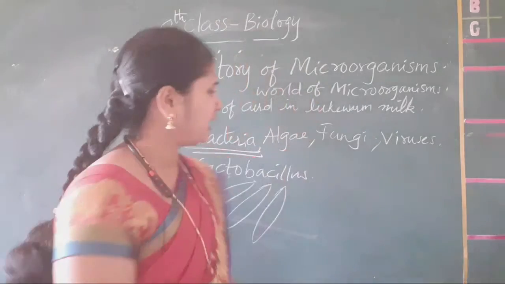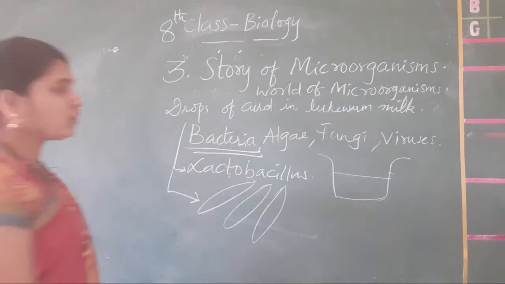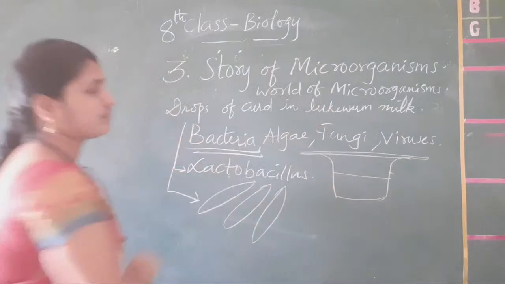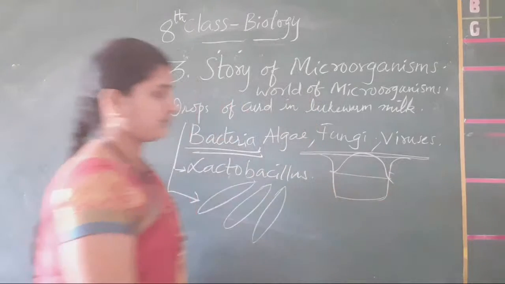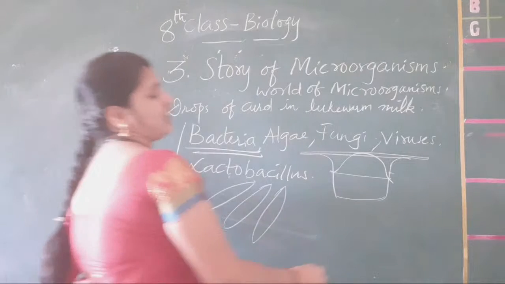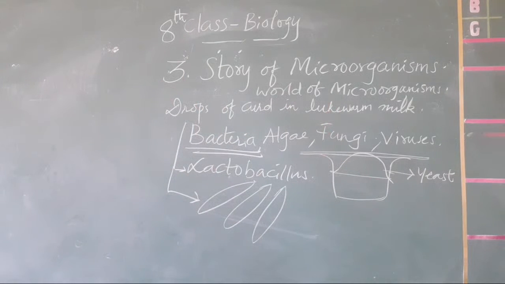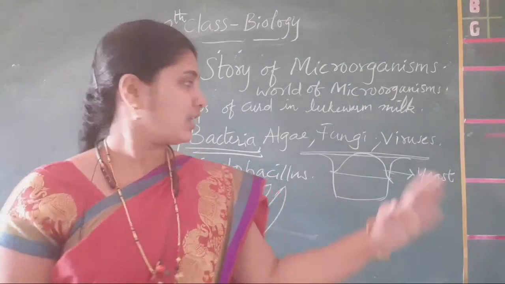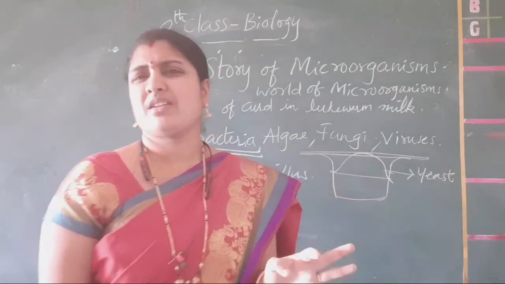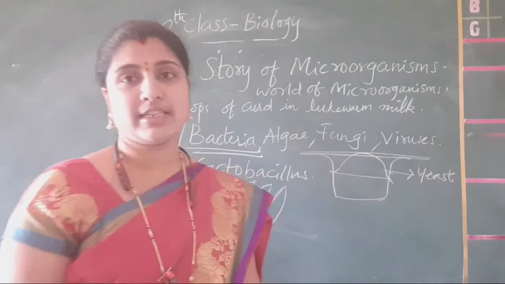So your mother makes a batter up to here and closes it with a lid. In the early morning, what happens? This becomes more mass. This is because here yeast is present. Okay, children? Yeast. So, as soon as you open the lid of the vessel, you will see some smell because bacteria is produced. That bacteria is only fermenting the idli batter or dosha batter.